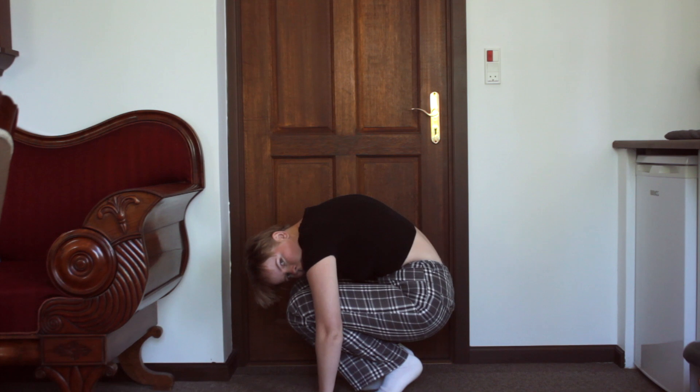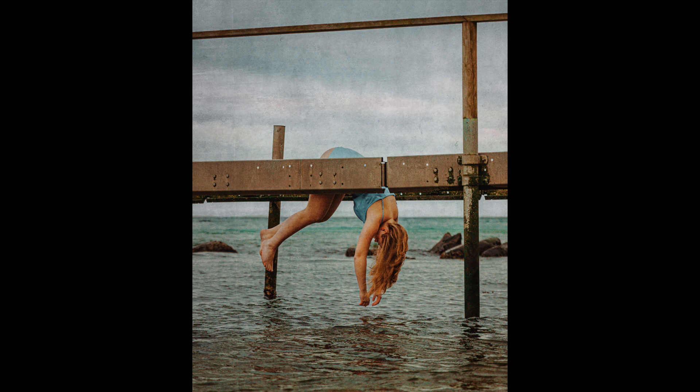I call this one 'the pretzel' because you're doing weird stuff with your body. It's kind of like the other tips where you do things you don't normally do — that's really what makes you stand out. By shaping your body in a weird way like a pretzel, your photo will automatically stand out more. The pretzel pose can look both sad or confident, so get creative and see what your body can do.